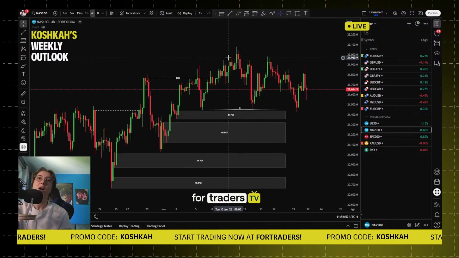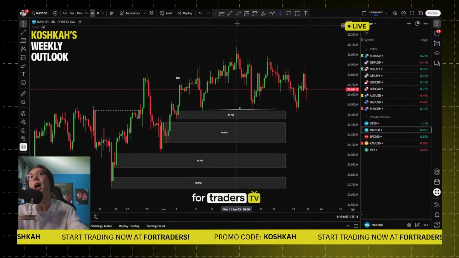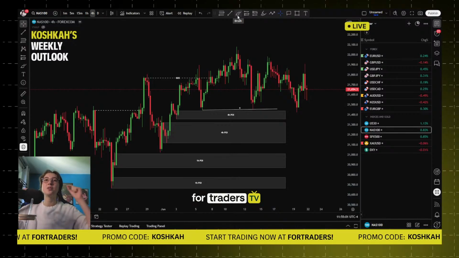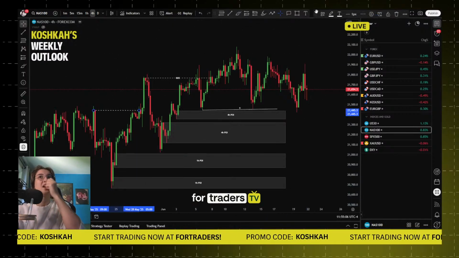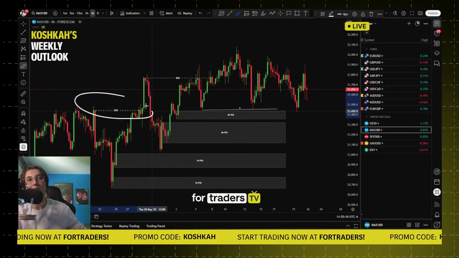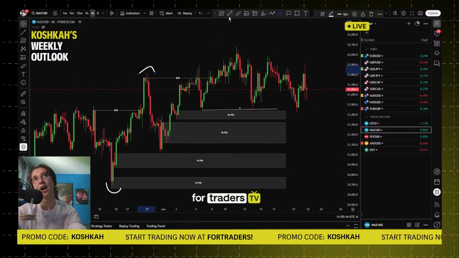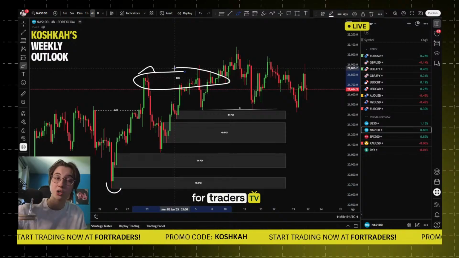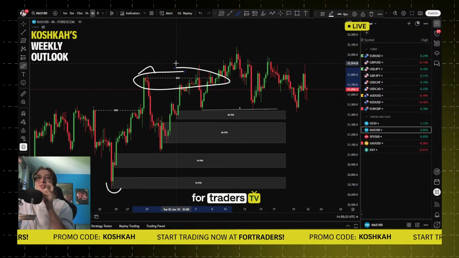Again, the 4-hour structure, as you can see exactly right here, is also pretty bullish. Why? Same thing as for the daily. Focus on the recent break of structure and the recent range. Your previous break to the upside was here. We had this range from this low to this high. Now we broke this structure, and we have a new break of structure to the upside exactly right here. So we have a shift in the range, right?